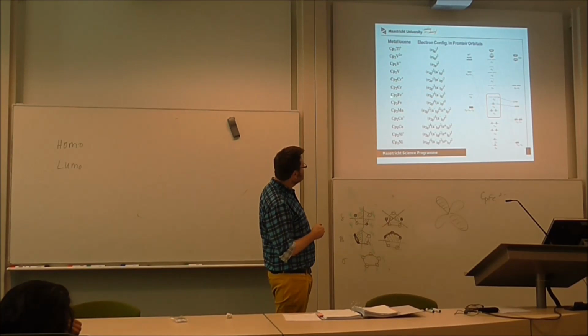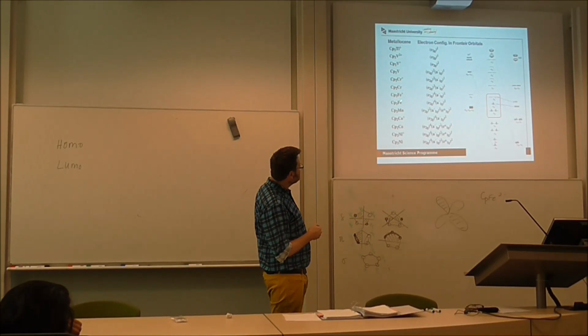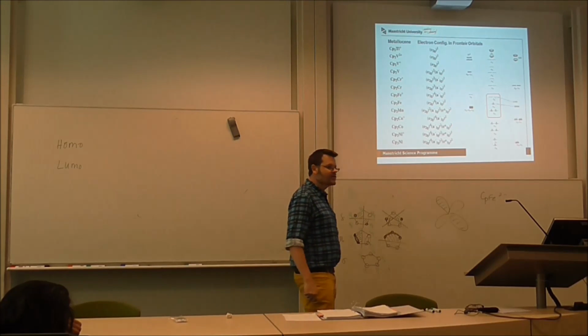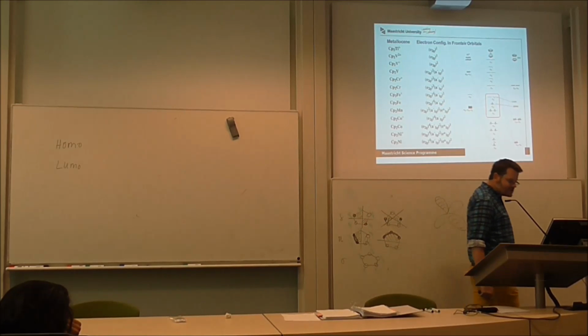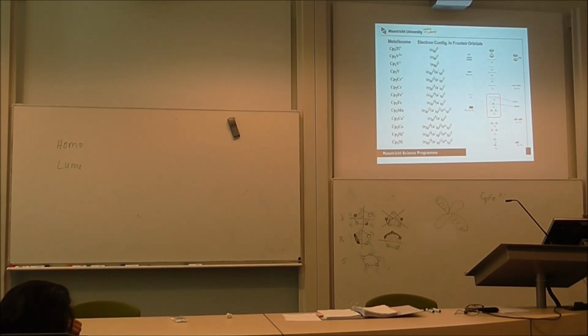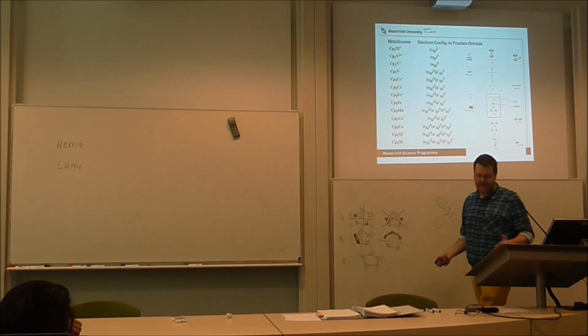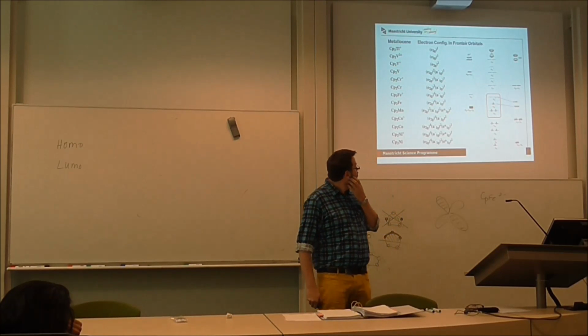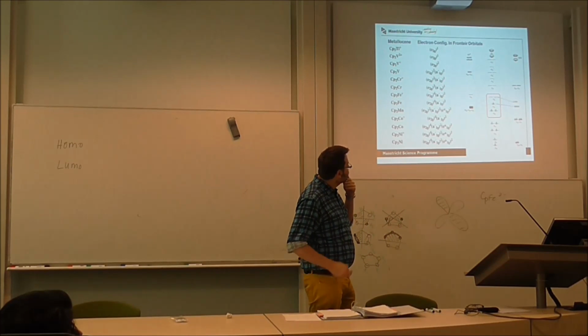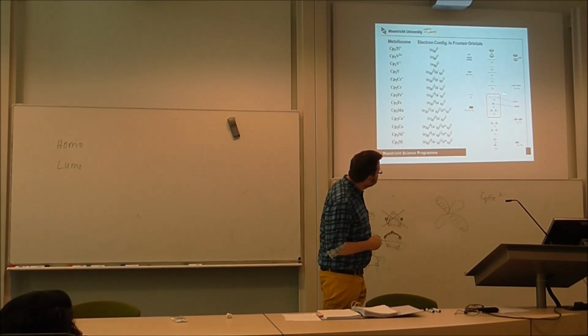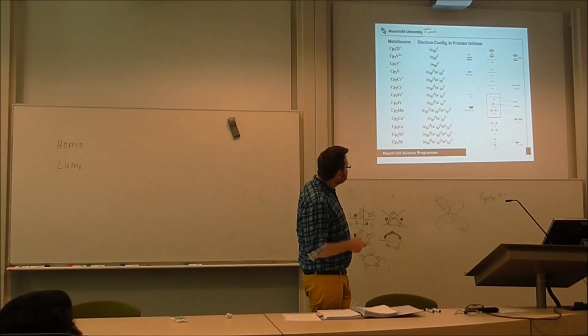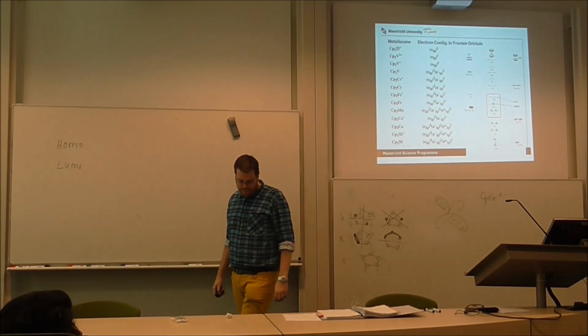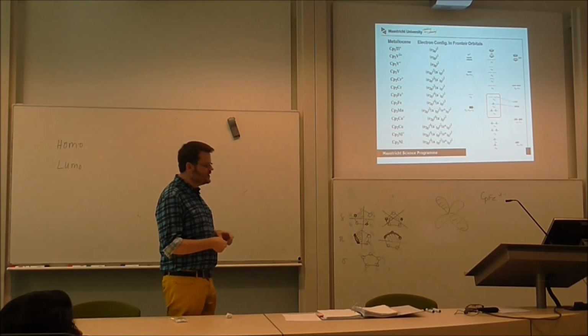It's also possible to make ferrocenium, so Cp2 iron plus, which we call ferrocenium. It's also stable because all I've done is depopulate this orbital here, which is a pretty innocent orbital anyway. It's not doing anything really. Now, the HOMO orbital, the LUMO orbital here, as you can see, is antibonding in nature. And that's the way to think about this.